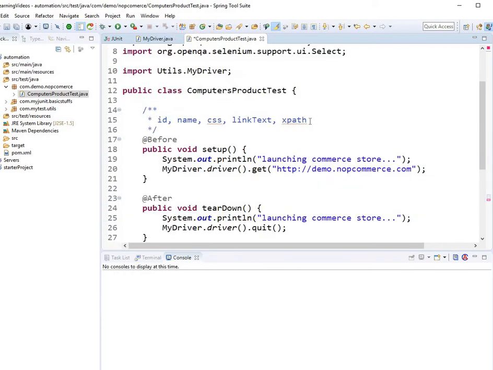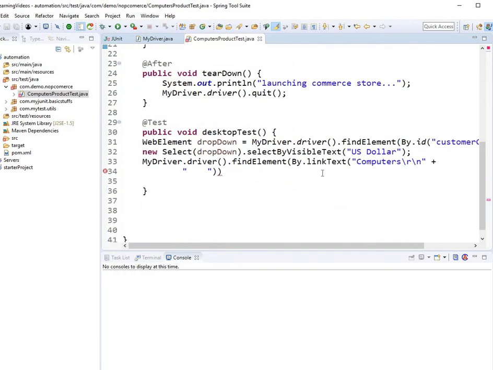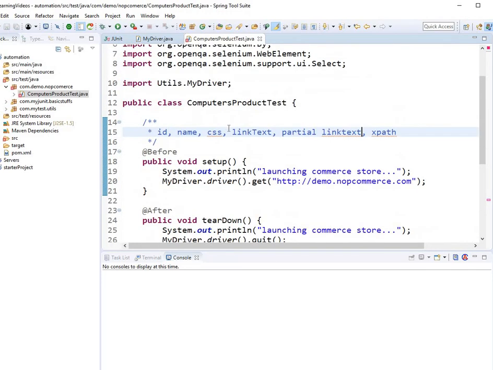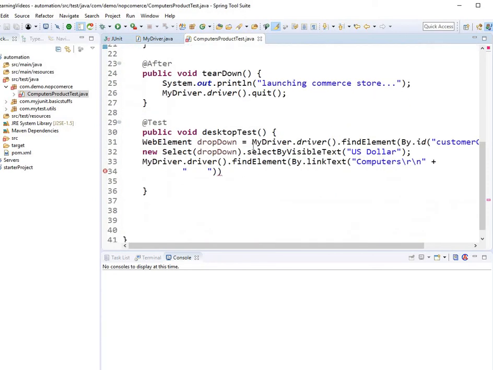One more thing you could do here, there's link text where you would require the full link text, and partial link text, where you can just send the partial, not everything. And one more thing, you could find elements by the tag name. So these are the ones, anyone you can use. Okay, we'll go through those later. So here, I don't know why this is so slow.